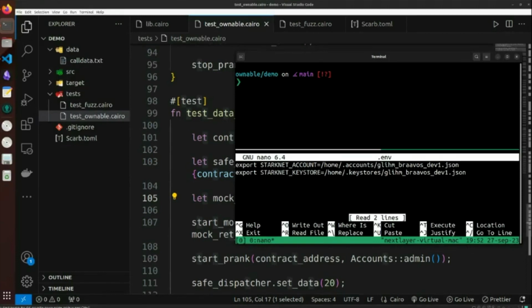So let me just quickly change to my settings. One second. Okay.